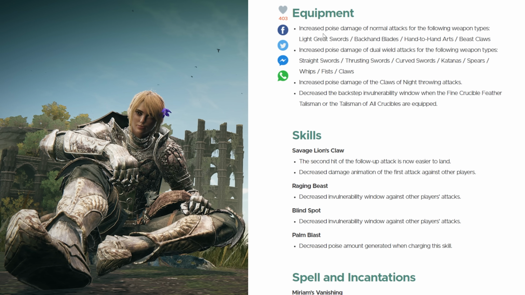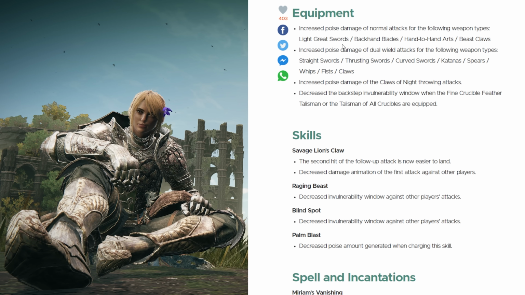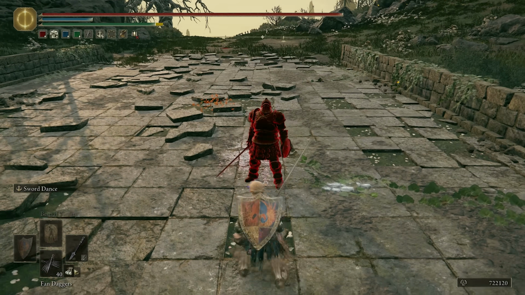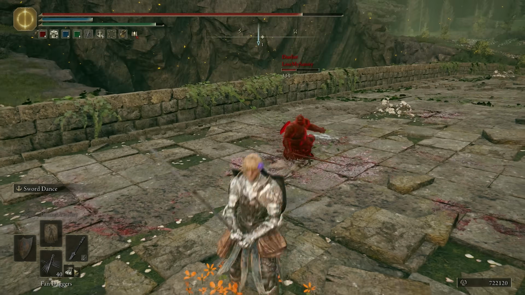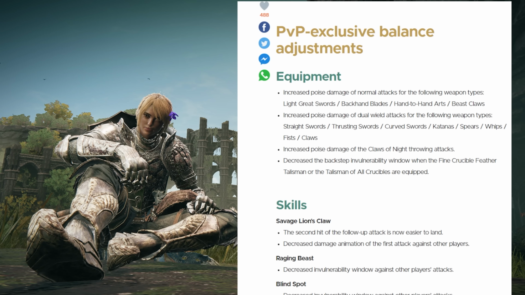Starting off, they increased the poise damage of normal attacks for the following weapon types. We have the Light Greatsword, which I'm really excited about. It had really low poise damage. It was really hard to aggress enemies knowing they can just tank through you. Now the light attack actually stuns. Pretty good change there.